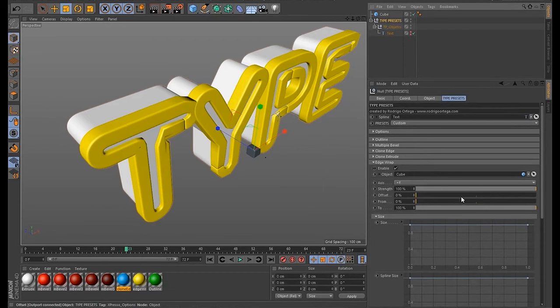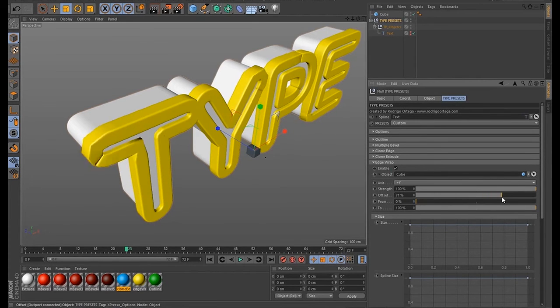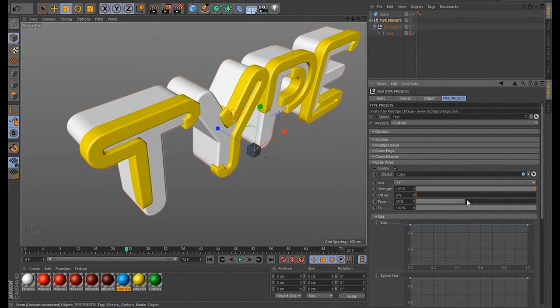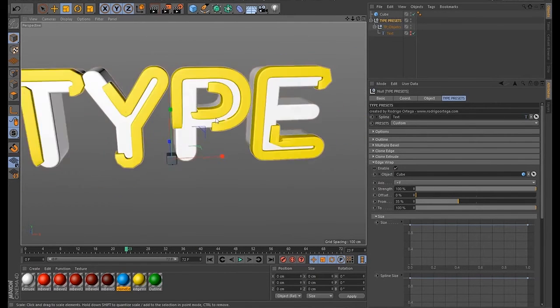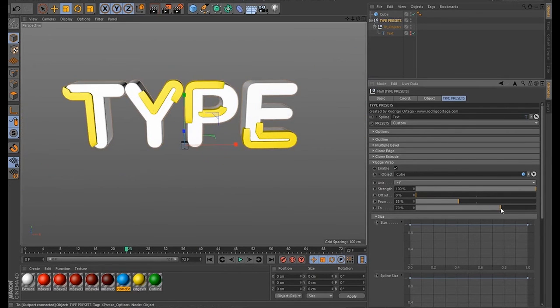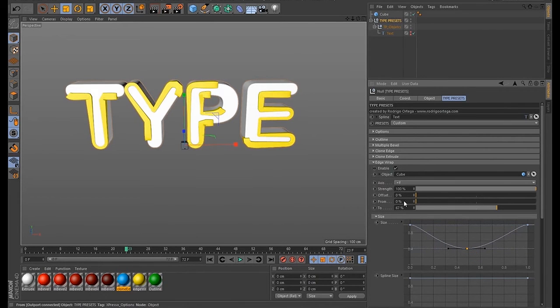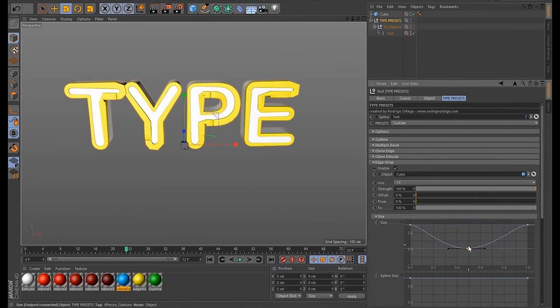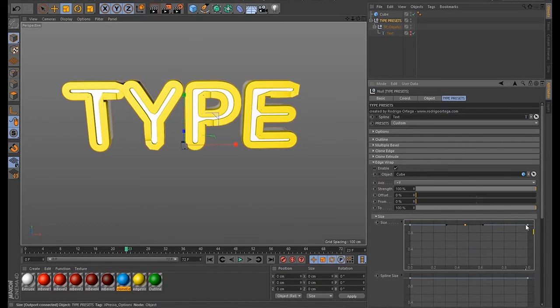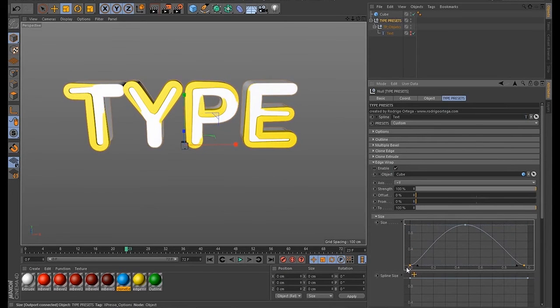And we can offset it, change the from and to, change the size, can add another point here, change the size in the middle, like that, or in both start and end.